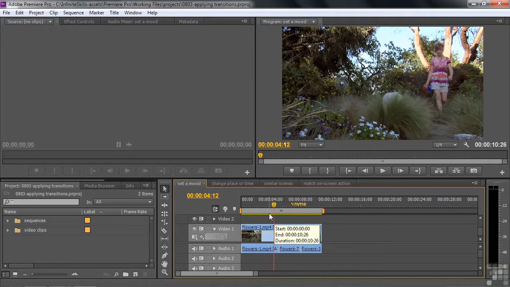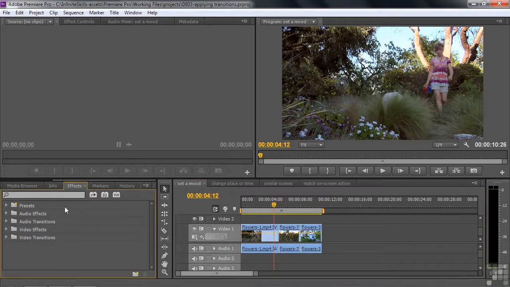To apply a transition, you need to open up the Effects panel, and the Effects panel is usually down here in the lower left-hand corner. If you're in the standard editing workspace, that's where it'll be. Otherwise, track it down. It's over here in ours. I need to drag the scroll bar over. There's the Effects tab. Got audio effects, audio transitions, video effects, video transitions. We're going to work with video transitions here. We'll work on audio transitions later.